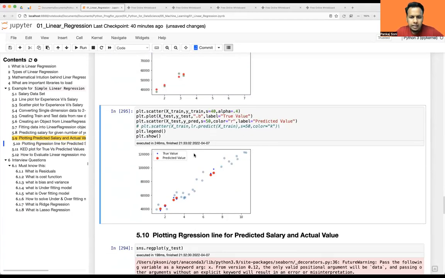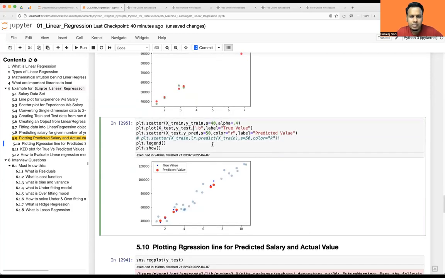Okay, so this is another way to show the data. So we have taken X train, Y train, and we have taken X test versus Y test and X test versus Y pred. If you see the blue level, blue is nothing but your blue dot. This is the actual value. Very similar thing we have shown here also, right? But here I've taken the X train and Y train also and plotted all the values. X test versus Y pred, so that is nothing but what we have seen, correct?